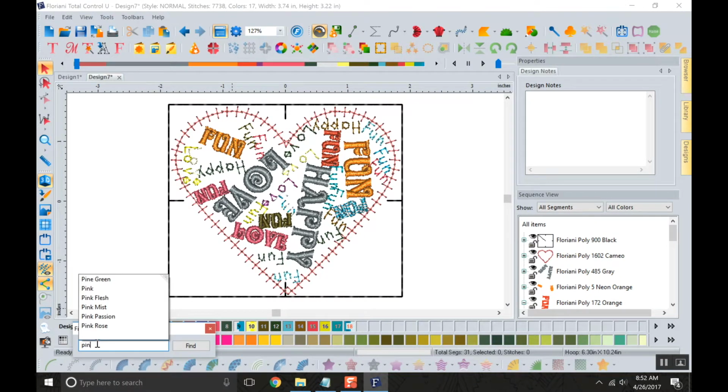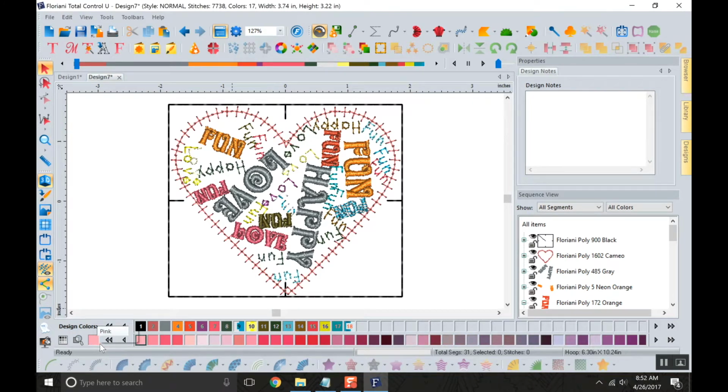Say I want to grab a pink, I can hit that and it will toggle me over to the pinks. I can zoom over entire pages. I think there are 40 colors per row. So I can zoom as far as I want and get to the color section that I want. Say I want to get to greens, I just keep pulling over until I get to the green section. Or I can go one color at a time.